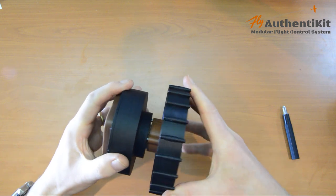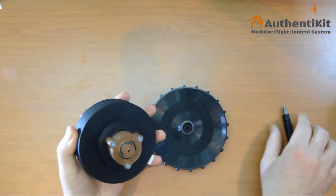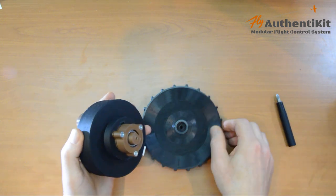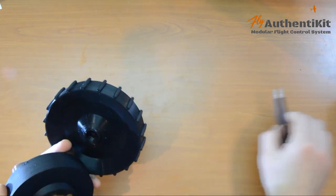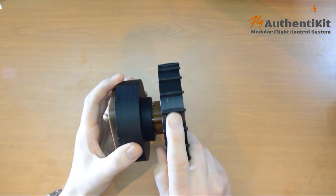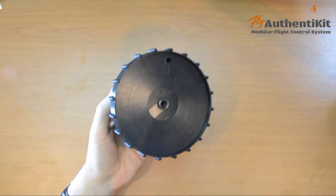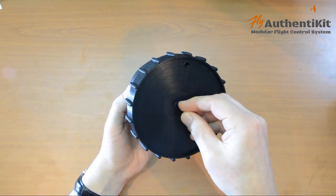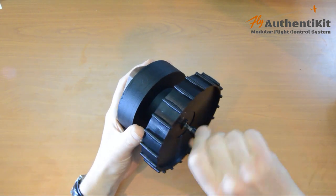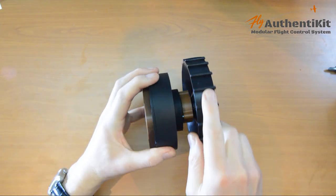And how does that feel? Not bad, not bad. I think a touch more. Oh yeah, that's nice. And now a 14mm screw to hold it together. Good and tight. There we go.